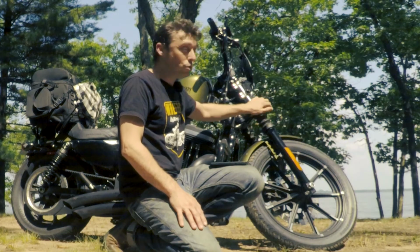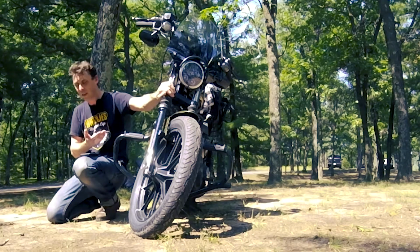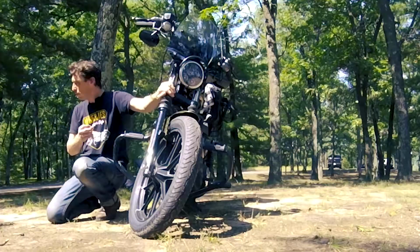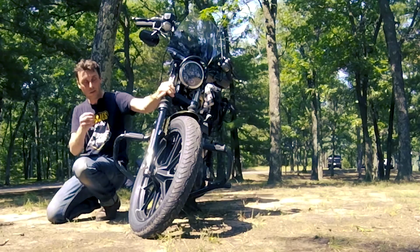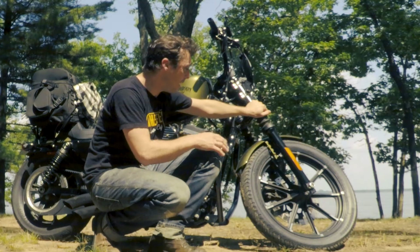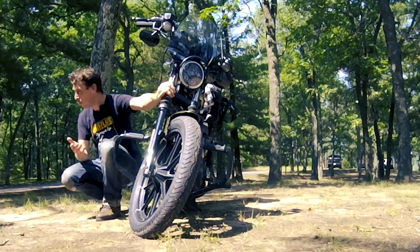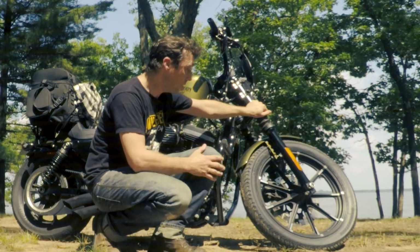After getting used to less steering input required, I feel more comfortable with a little bit more lean angle. I feel comfortable with the greater stability at greater speeds. For the most part, I've never really been confident on the interstate on my Harley R883 with my old tires. But with the stability and the dampening properties of these tires, I feel more confident going faster. I feel more confident going in the corners. So my first thoughts right now, I really love these tires.